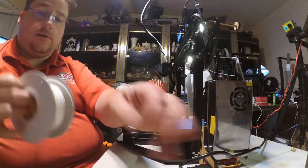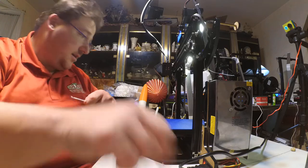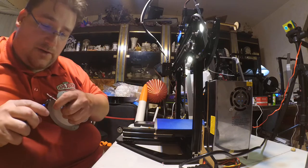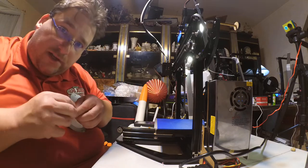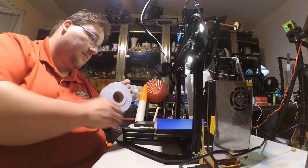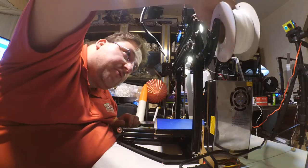Let's load some go juice. Some goody stuff. Some printer candy. You know what printer candy is? We all love eating candy. Printers eat plastic, so plastic is printer candy. Never forget to feed your printer candy.